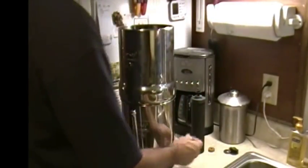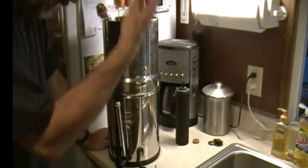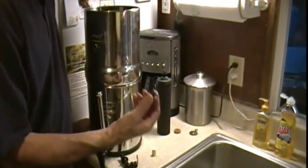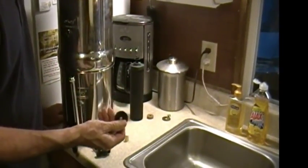The other concern I have about this, besides falling out, is what if you lose one of these? They're just loose. What if you lose one? The whole thing is useless. So I bought 2 of these, and I'm really pleased with my own ingenuity, if you will. I'm really pleased with the fix that I came up with because it works really well.